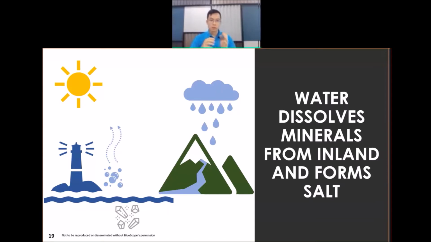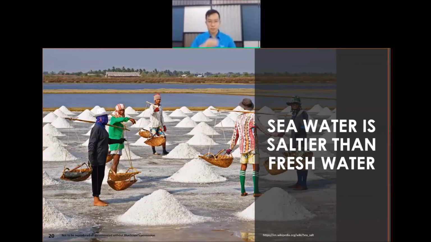So when it reached the ocean, what happened is that this cycle will still keeps on going. The hydrosphere cycle will keeps on going. So where water gets evaporated and start bringing in all the minerals that are from the inland, and hence that's why you will see seawater is much more saltier than fresh water.